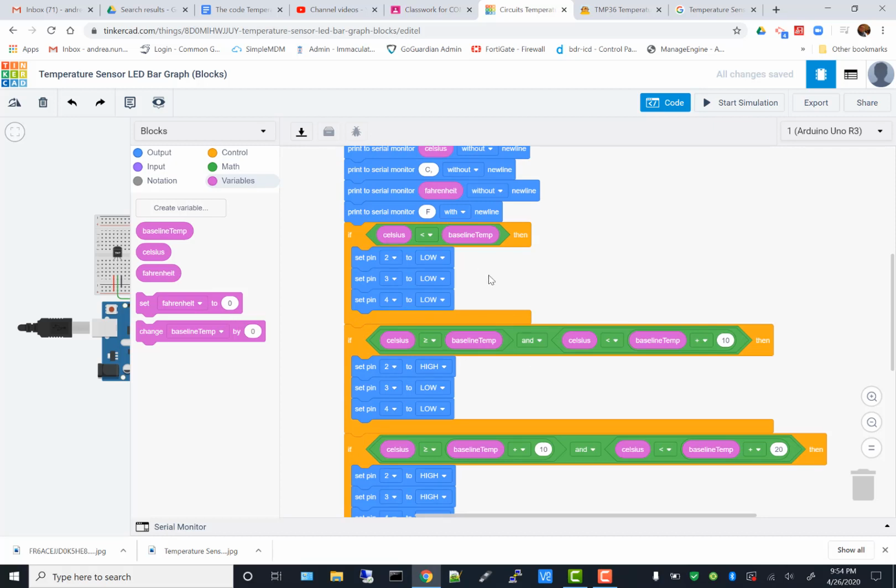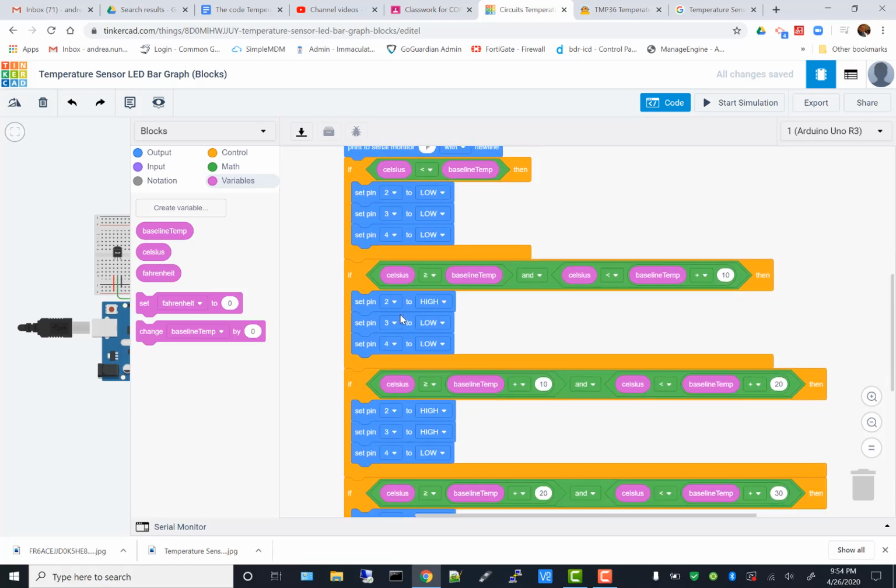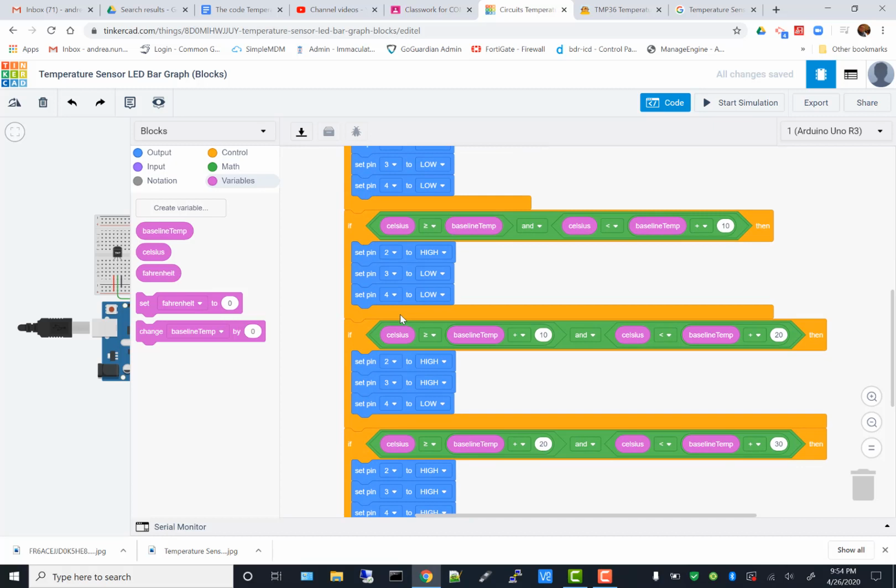So as we can see, in the first portion, where all 3 LEDs are off, it's very simple. If the Celsius is less than the baseline, then nothing turns on. Now to step number 2. If the Celsius is more than or equal to the baseline, and if the Celsius is less than the baseline plus 10, then I only want my first LED to turn on.